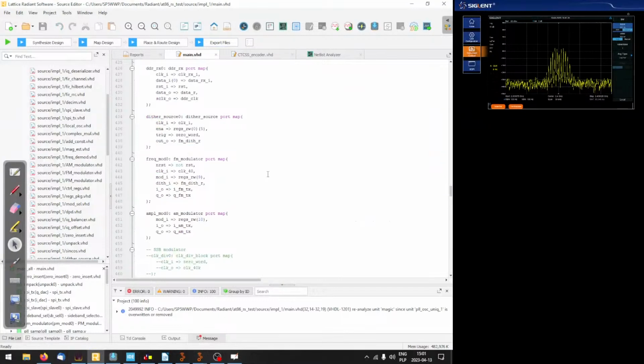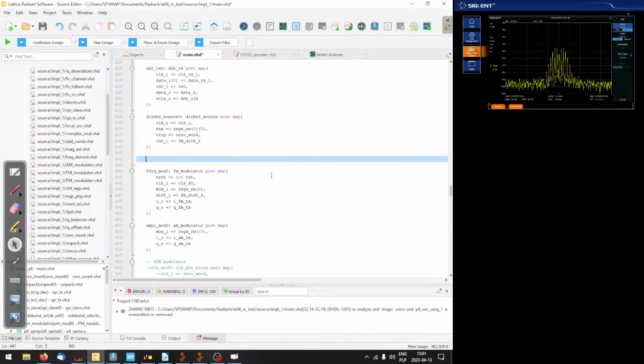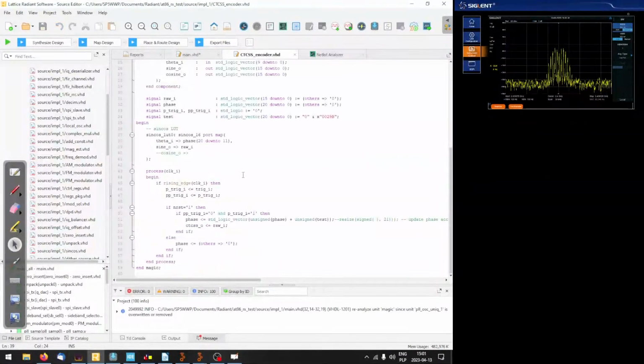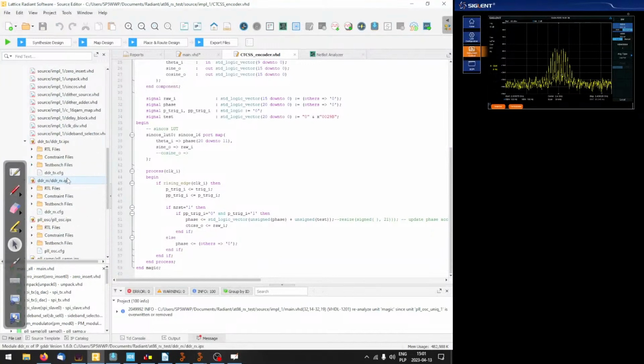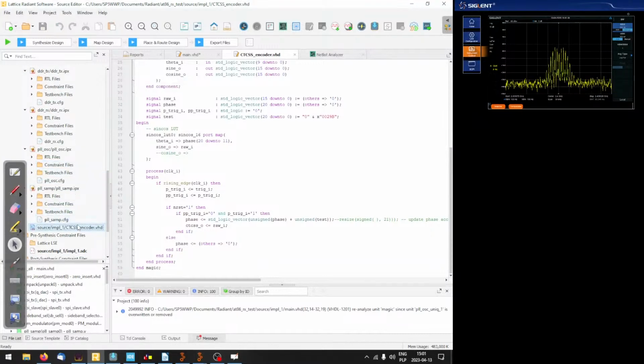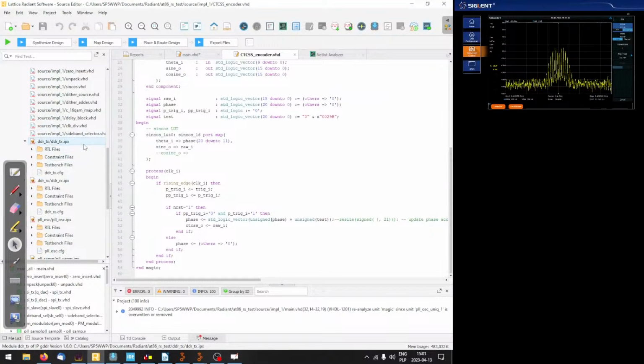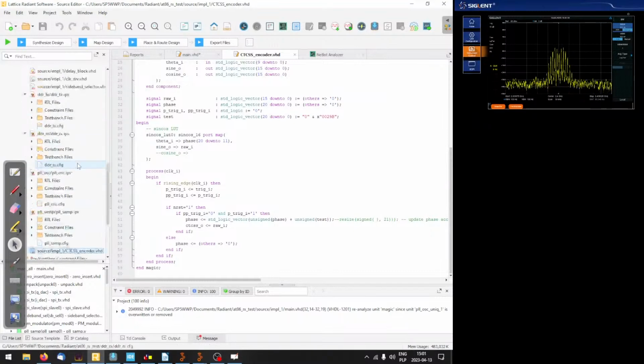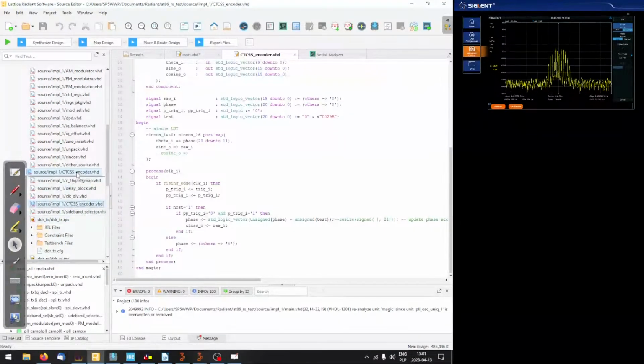to the phase modulator, the frequency modulator, and we can probably do it right here. So first of all, is this already in the list, this file? Yeah, it's here. Let's move it up. CTCSS encoder.